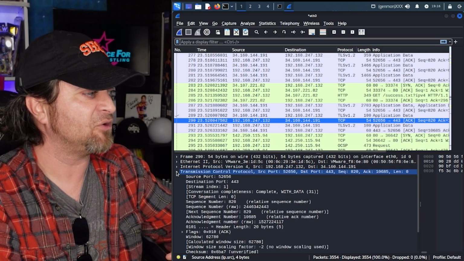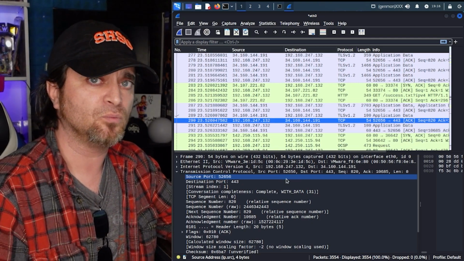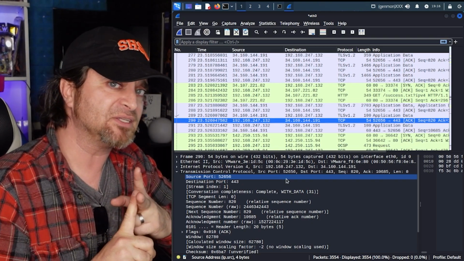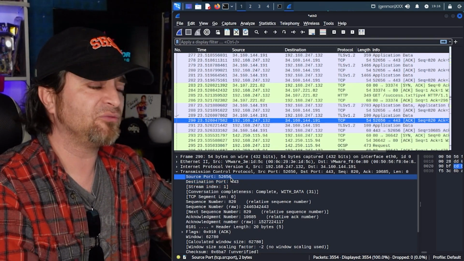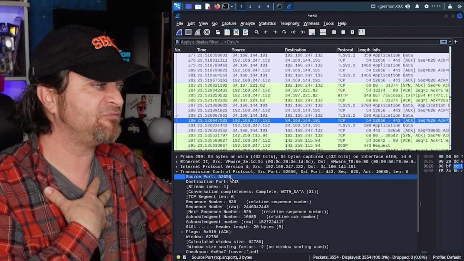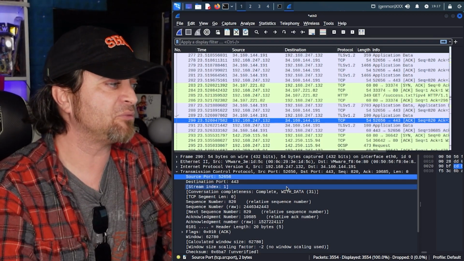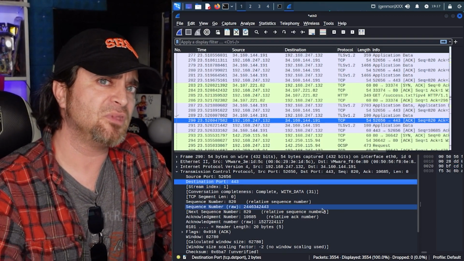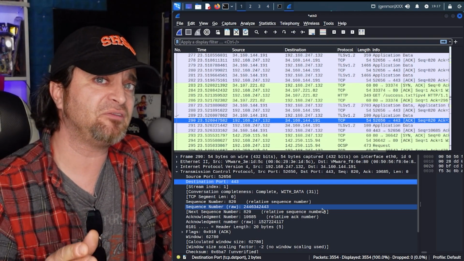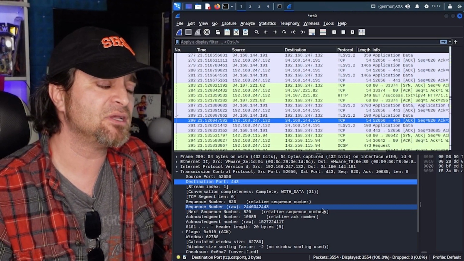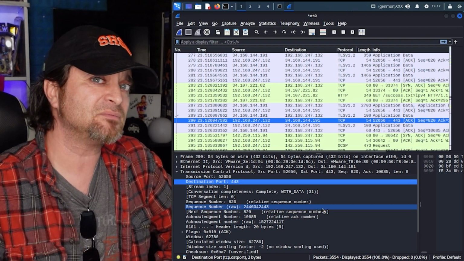Now we can close that and open up the TCP portion of this because that's really the meat and taters of what we're looking at here. We know the source, we know the destination. Now let's figure out why they were communicating altogether. So the source port for this, which is from us, was port 52,665, which is a non-common, non-standard port, but it was going to port 443. Now, if we know our ports and protocols for stuff like Security Plus, we know that TCP port 443 is HTTPS.